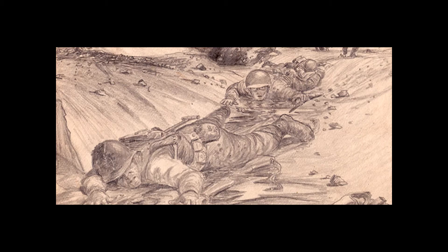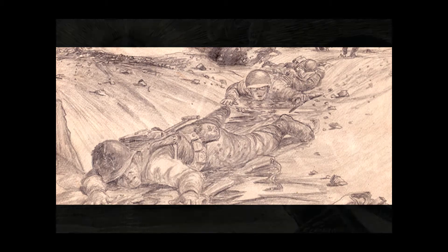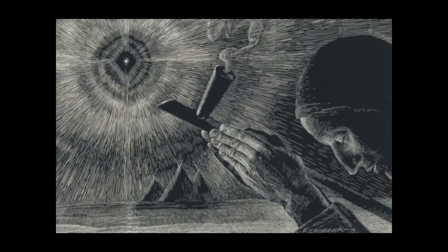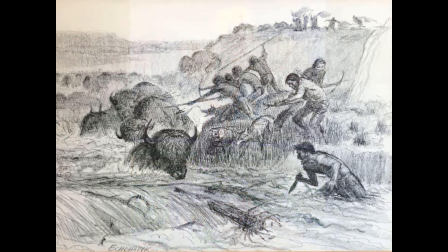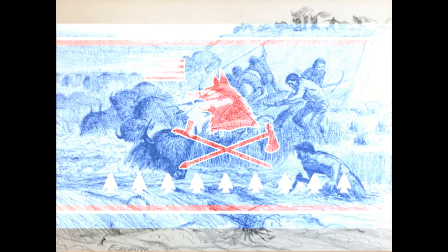He would hide the sketches he created daily in a small shell casing. Following his time in the service, he went on to formally study art at the Detroit School of Arts and Crafts and the Art Institute of Chicago. Later, he also studied journalism at the University of Tulsa and the University of Chicago. Echohawk was best known for his watercolor and oil paintings depicting the American West through landscapes, domestic scenes of Native American life, and battles that had occurred during the time of westward expansion in the mid to late 1800s.